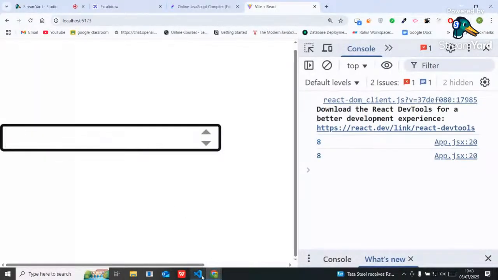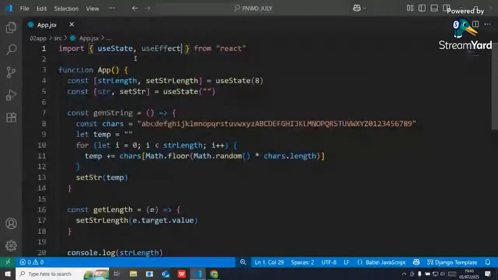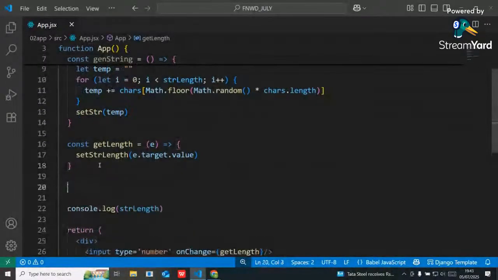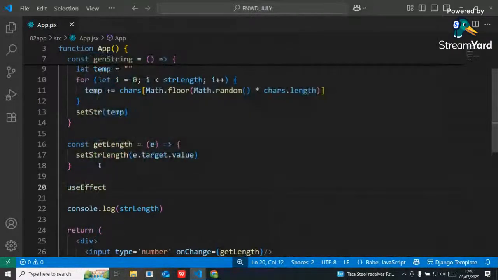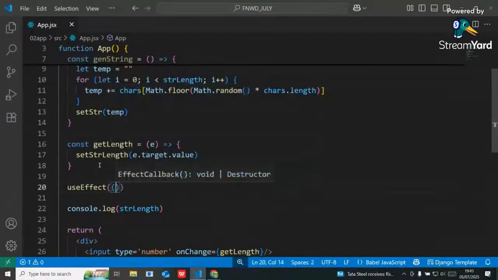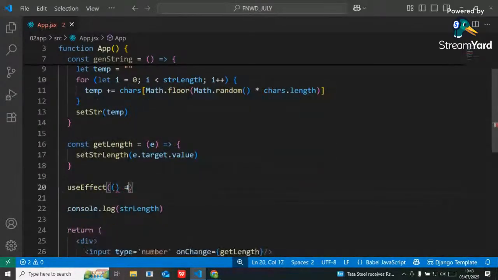So how to use it? Here you can see I have to import another hook called useEffect. Now how to use that hook? Simple, guys, very simple. Just call useEffect, right? useEffect is a function. First thing, useEffect is a function. Now inside this function you have to pass two things. Two things are mandatory to pass. The first is a function. Means in this function you have to tell what functionality you want to perform.